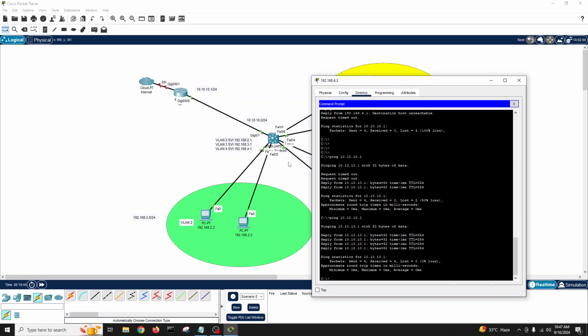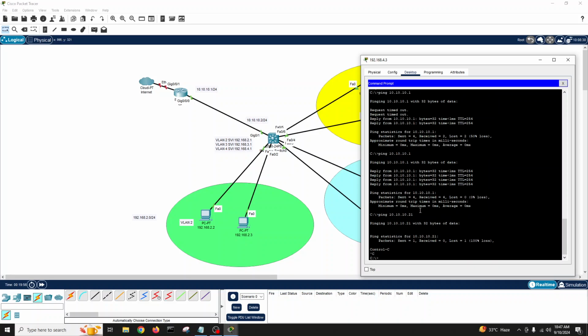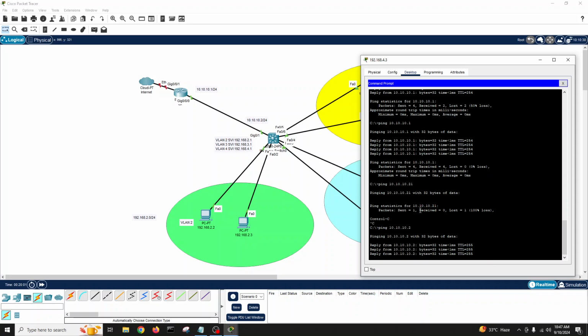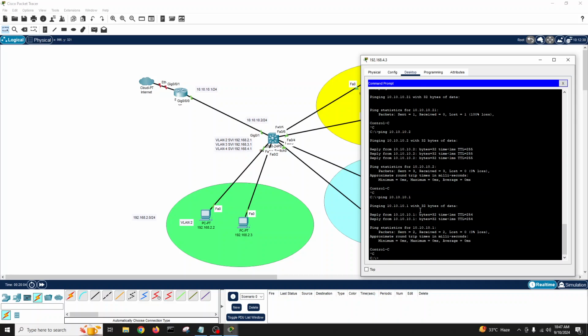See guys, this is multilayer switching we have enabled, and the guys can ping to the other interface as well as the ISP and the other guys.